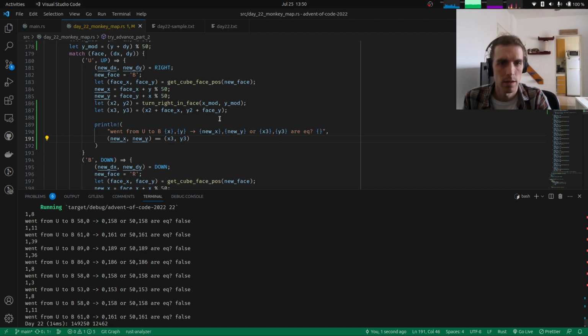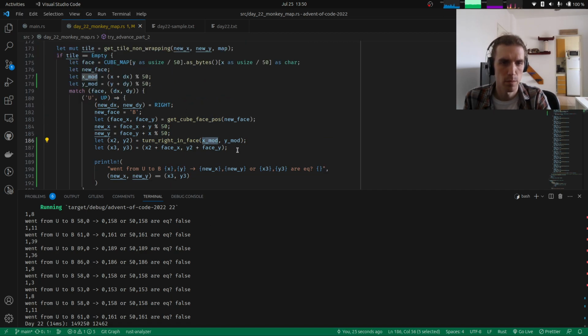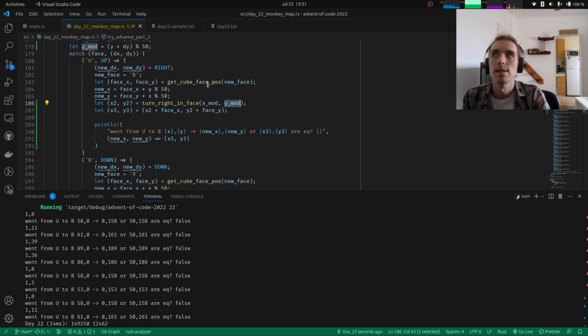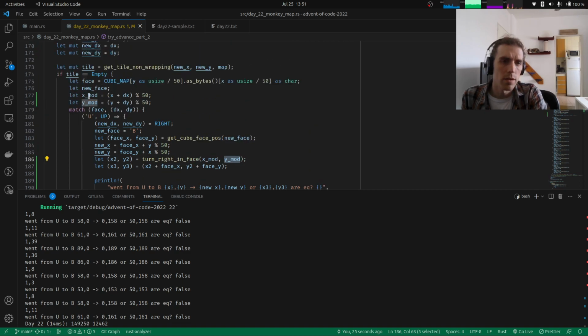We are passing in the mod 50, okay. I wonder if we would need to do this mod 50, so let's remember here. Yeah, I think this is negative. We were in the up phase going up, so y is 0, so y plus dy is going to be -1, and this mod 50 is -1.